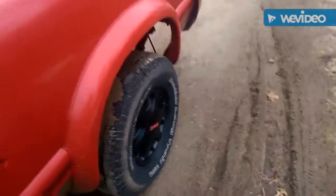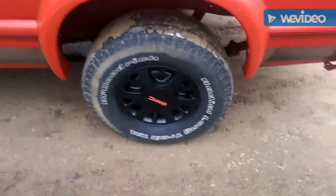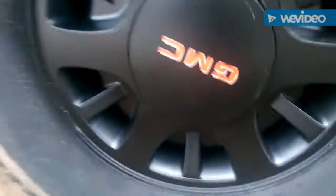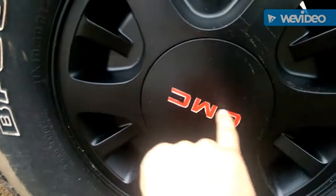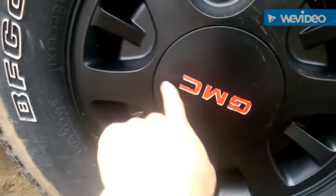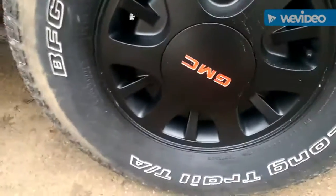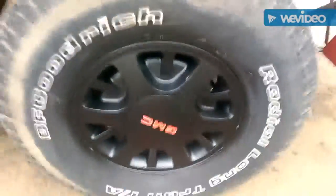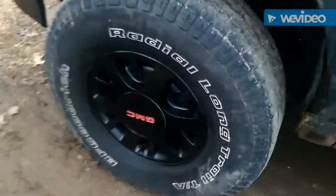Well, it's a day later after I had painted my rims. Finished painting my rims. And I had my girlfriend tape in these letters so that I could leave them red while painting the center cap black. And obviously, it wasn't the easiest thing to do, I won't lie, but I don't mind a little bit of silver that's in there. I think it looks pretty good, satisfying. I'm satisfied with the results out of it.